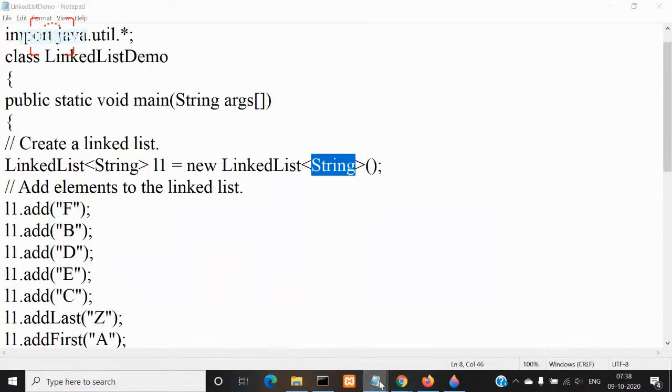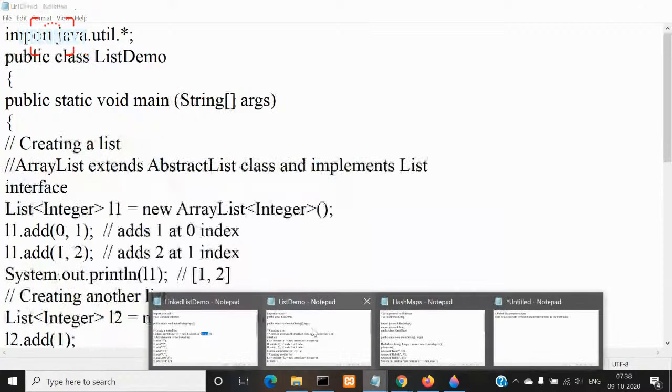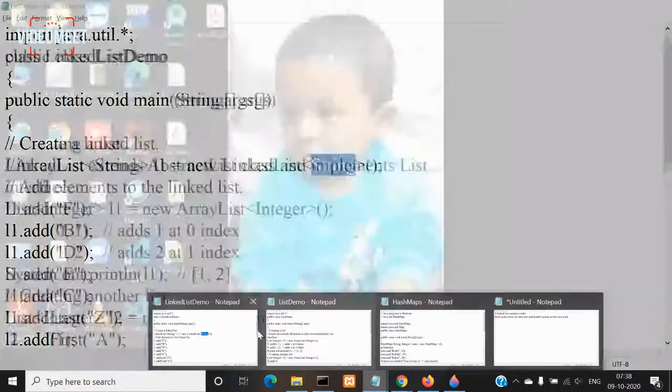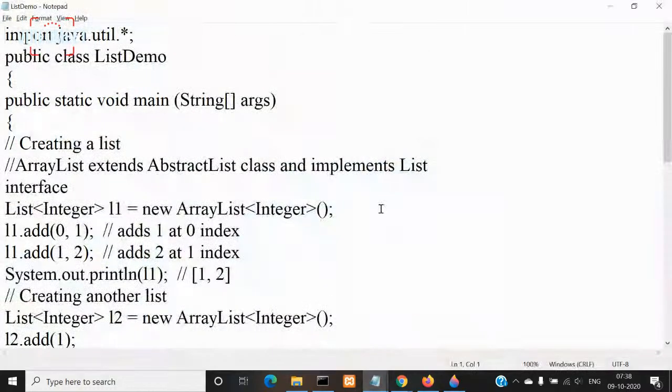So next, I'll show you a list. Linked list and array list, all these implement another interface called the list interface, right? So we can use the help of the list interface to create either an array list or a linked list. We know the concept of interfaces. Interfaces do not have concrete methods; they have only abstract methods.